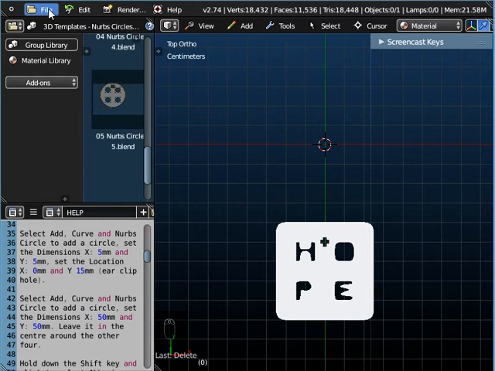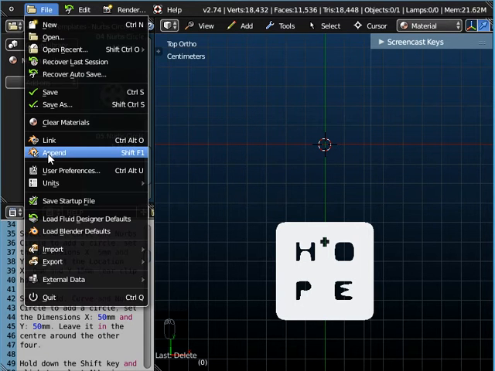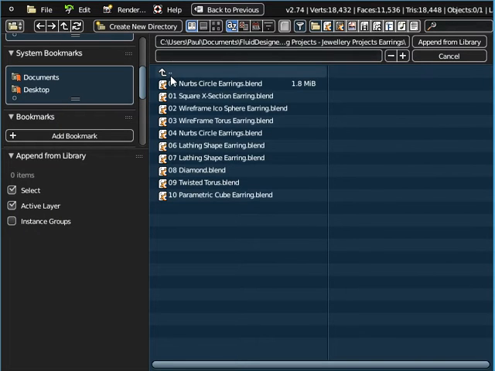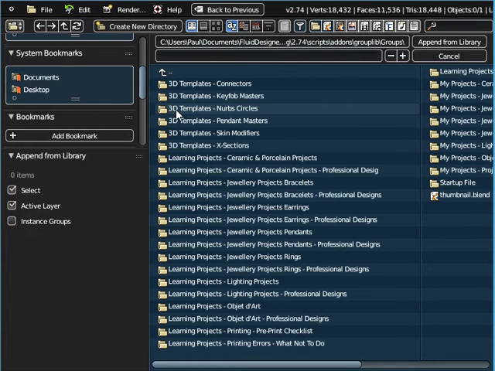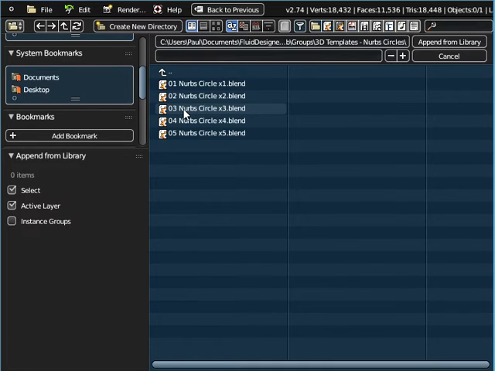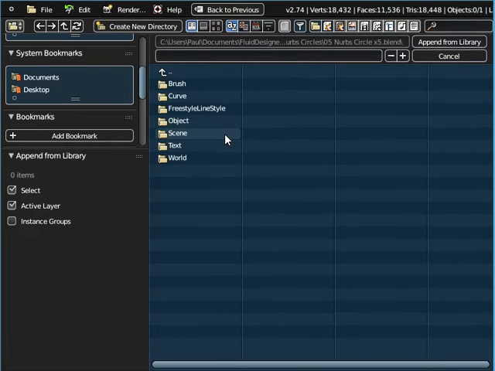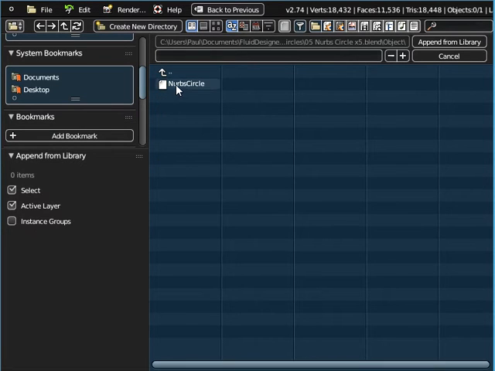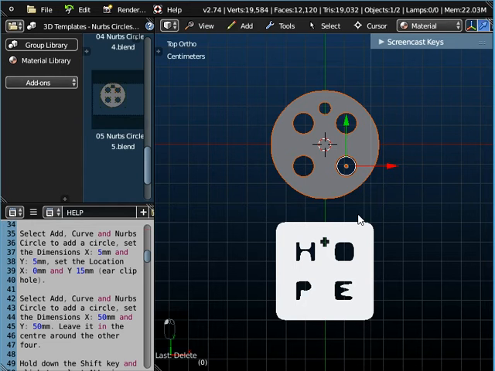An alternative way of doing it is I could go to File and Append, and if I just go up through the menu system and go to 3D Templates Nurbs Circles and go to the one with 5 Nurbs Circles and then select the folder that says Object, and if I append that object into my workspace, you can see what I've done is I've made a copy of this object here in the workspace. And that's what I was aiming to do.